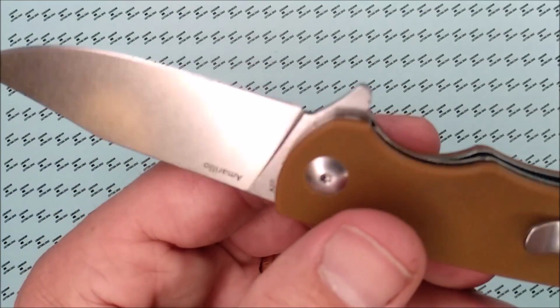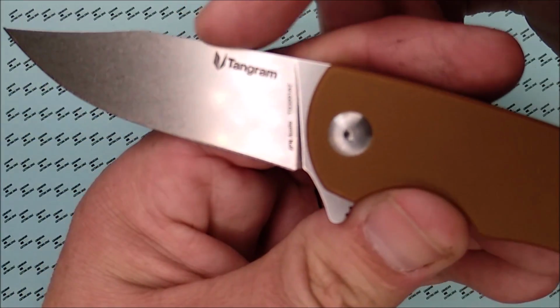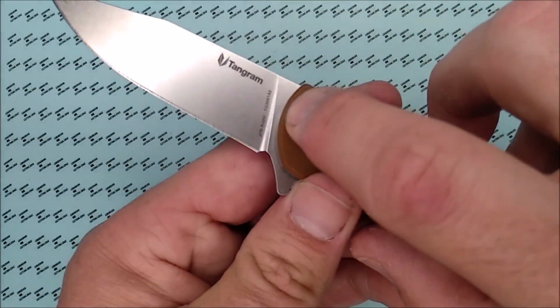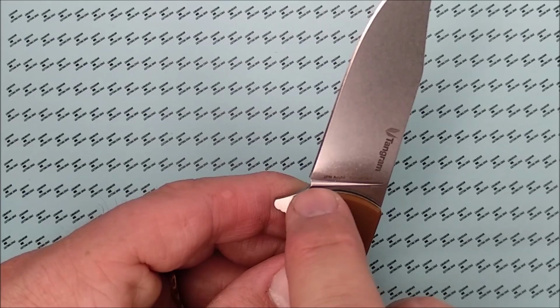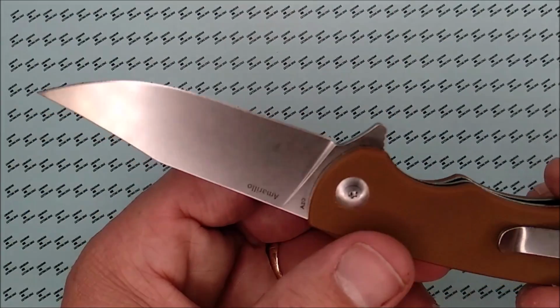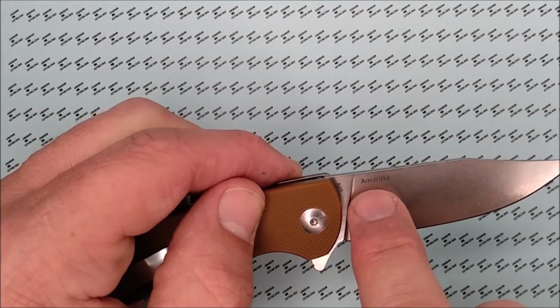I like that there's not too much printing all over the knife, but there is a fair amount. It says Tangram, that's the brand name right there. And the words right here, Japan Akudo or JPN Akudo, and then the model number. Okay, and on this side, it says Azo for the designer up on the ricasso there, and here it says Amarillo.